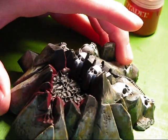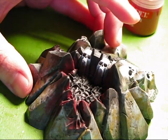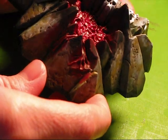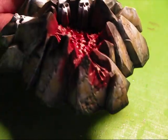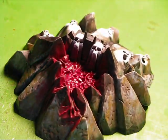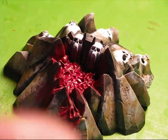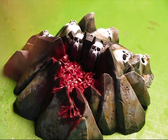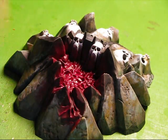Alright, I'm pretty happy with what I have going on here with the reds. And I'm gonna now color in all of this with the same color red. Okay, so I'm finished with the scab red. It doesn't have to be too solid. Even stippling it in there is just fine. And my next color I'm going to try here is Red Gore, which might not do anything, but we'll see.